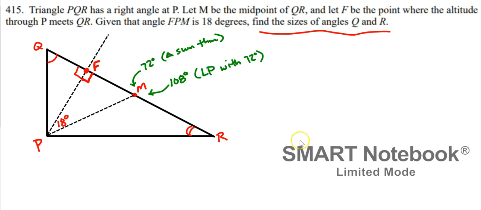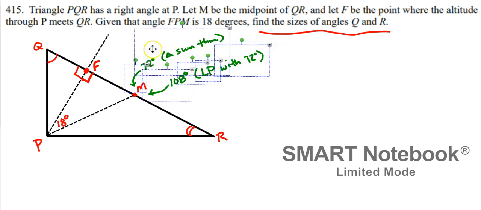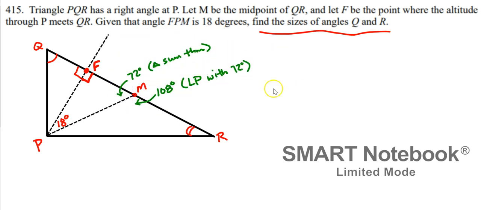So first of all, what we know is that this angle, we can figure out these two angles just based on this triangle FPM. So I know that angle FMP is 72 degrees because of the triangle sum theorem. And then I can relate that angle with this angle, PMR, based on it being a linear pair. So that's kind of preliminary, hopefully nice, easy stuff.